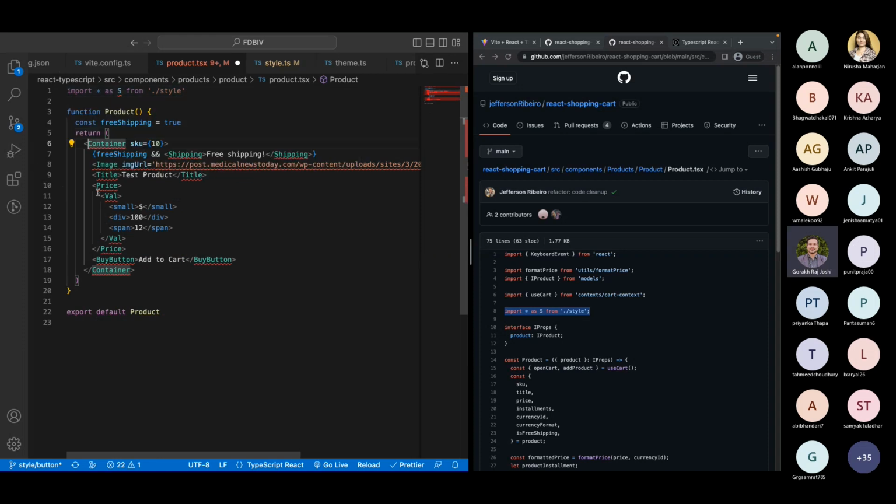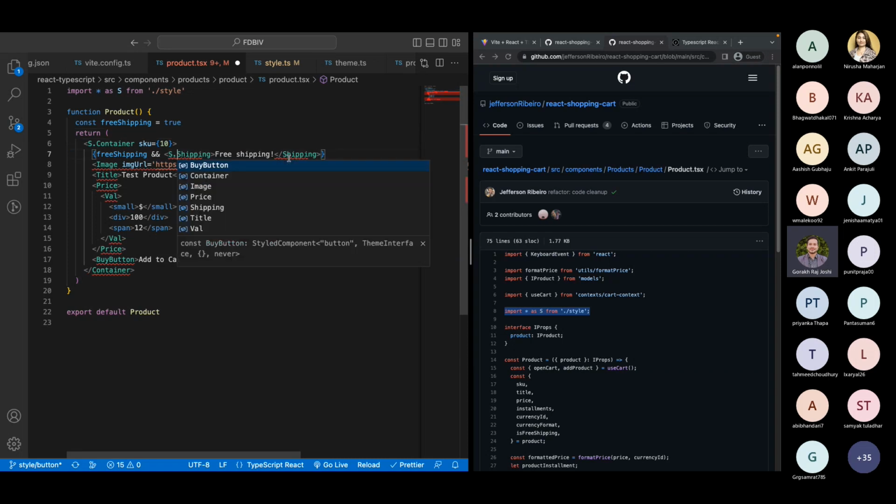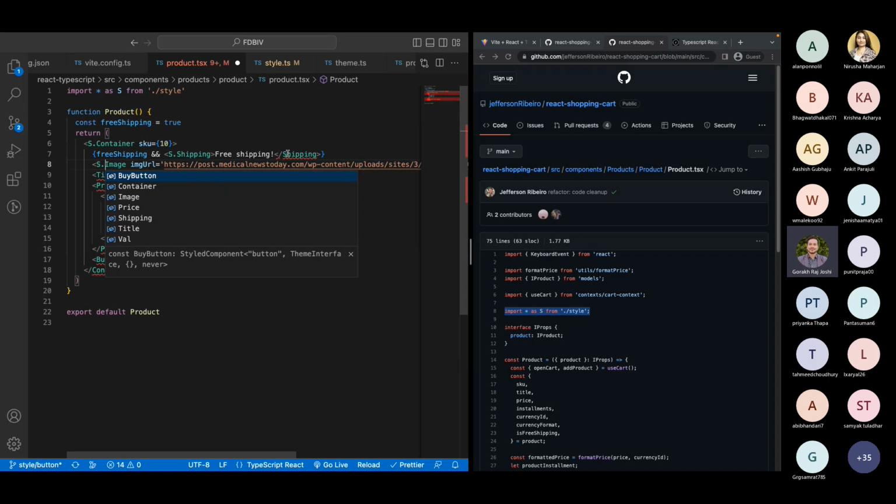And the s variable will contain s.container, shipping, image. You can do this as well. This is the convention you'll sometimes see followed. Everything is inside s, and now we are just getting those properties out of here. You can directly destructure, or you can just write this as well.